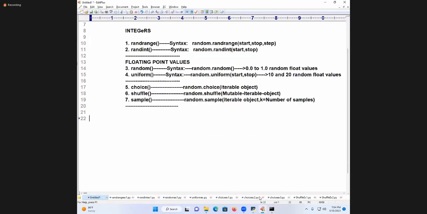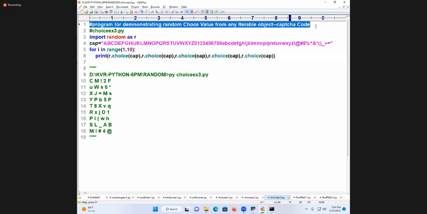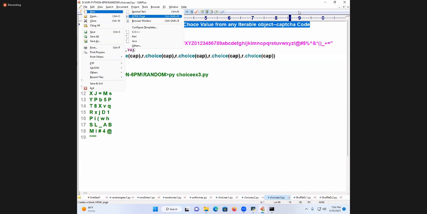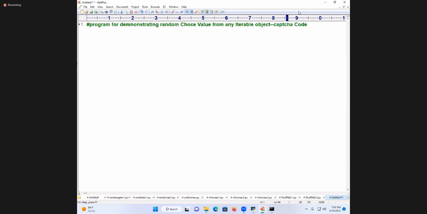I'll go to my place. Sample function, I will take it. So instead of this, choice example is there now. Here this is a choice. Captcha code generation, I'll go for what? Captcha code directly. How do you take it now? You see, students, I'll go to this now. Program for generating captcha code. So first I'll take a normal example only. Go to this place. Demonstrating random sampling of values from any iterable object.